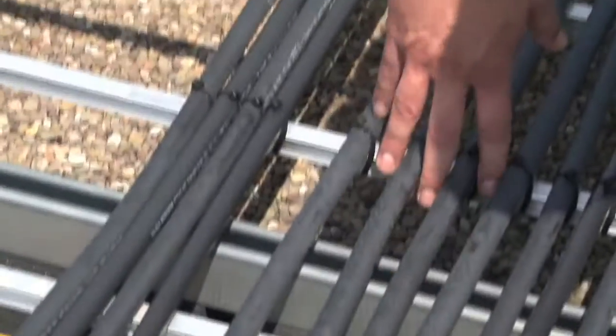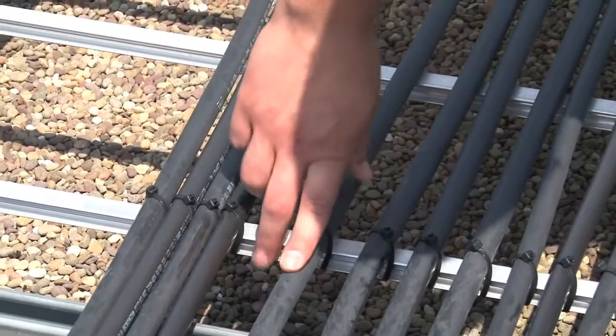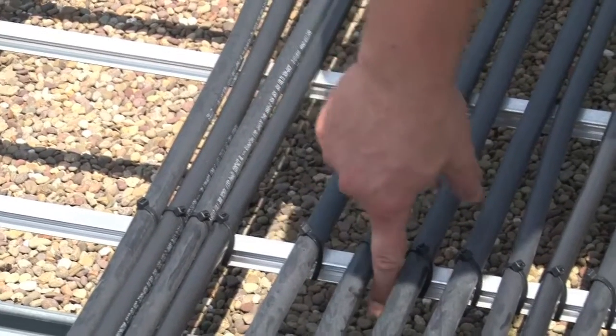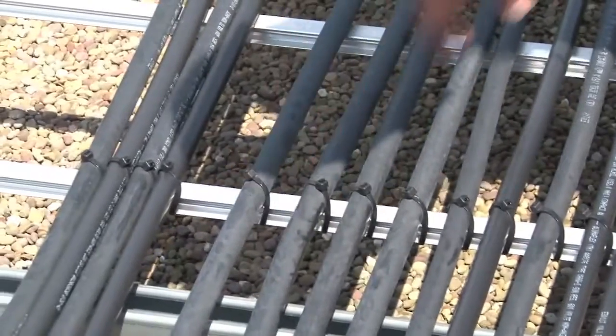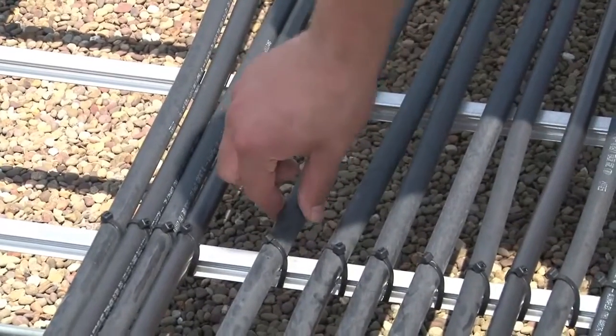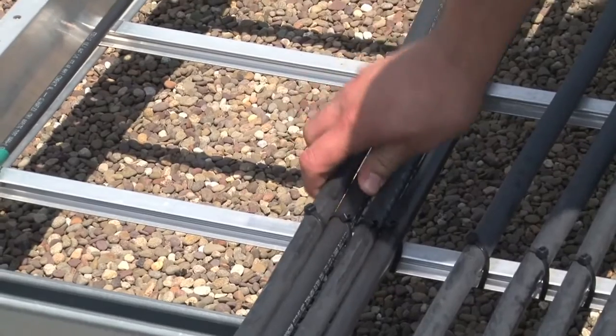Here we can see we've got good spacing. We want one conductor width — about as wide as my index finger. We've got a little more here, that's good, we've got plenty — this is really good spacing. Code instructs us the width of one conductor. Over here we've got four conductors that are all tight together, and these conductors would need to be spread out.